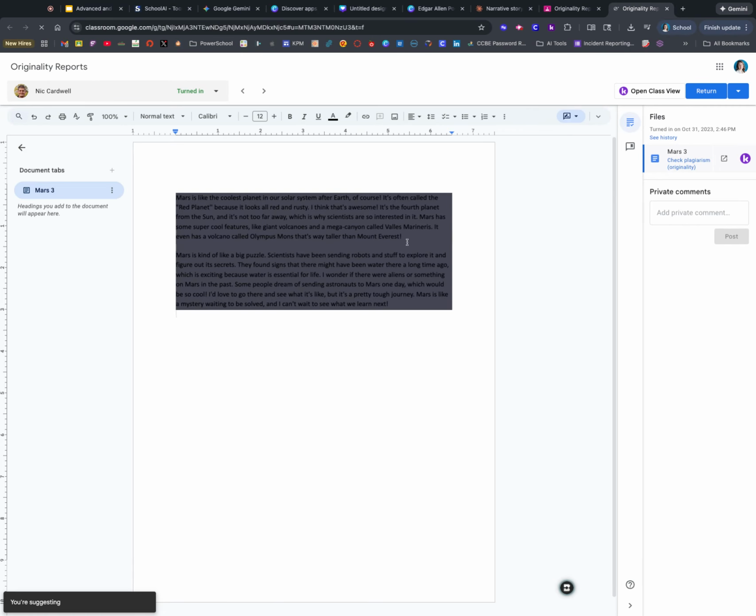So I remember we literally went to ChatGPT and Googled this, and I did check plagiarism, originality. So it's going to run a report. So the thing about this with generative things, though, is that some of it is not going to pop up as 100% plagiarized, because it's generative AI. The students have put in a prompt, they've developed a prompt, and they've worked with this to generate an original product. So it's not necessarily going to come up as plagiarism. Whenever we used to do our Turnitin.com in college, that was for copying and pasting things directly from the web. So you can see there's no flagged passages. So this is not going to be 100% foolproof.